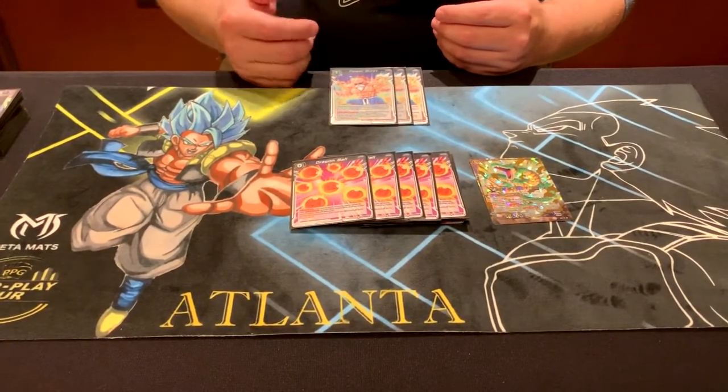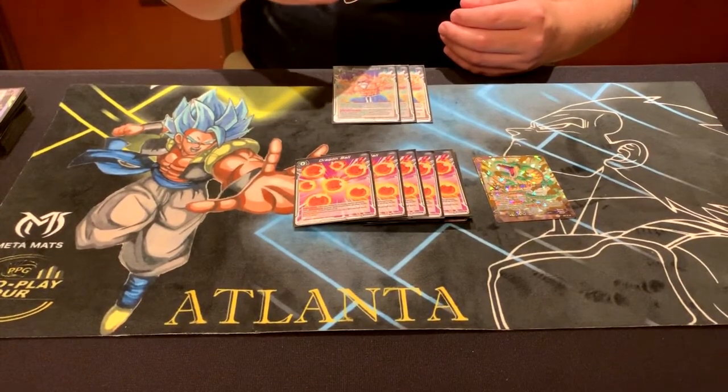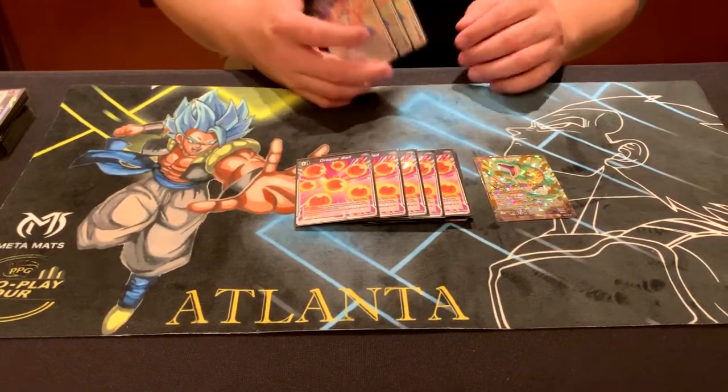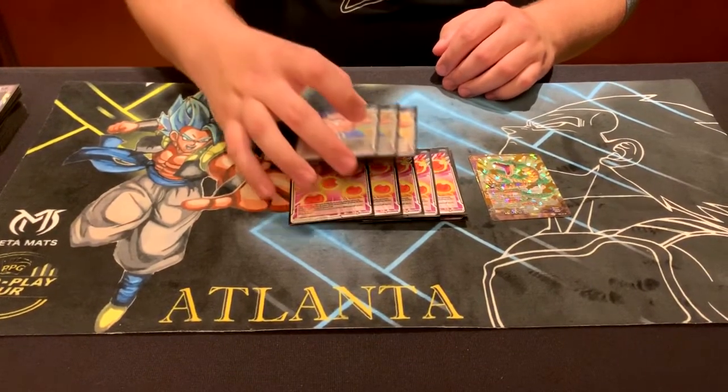And against the aggro decks, it's kind of the same way, because you want to awaken ASAP. The sooner you awaken, the faster your deck is, and the more you can keep up with other aggro decks. Oddly enough, this is probably the easiest deck to kill someone on turn 3 with as a Shenron deck, because of how powerful Super 17 is.